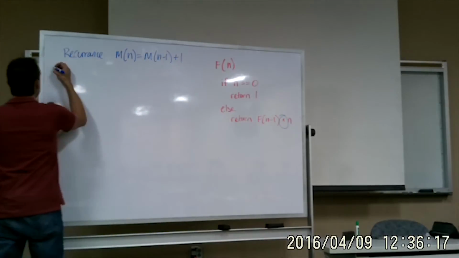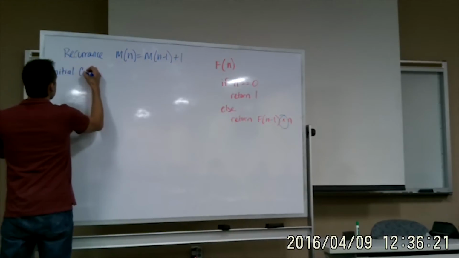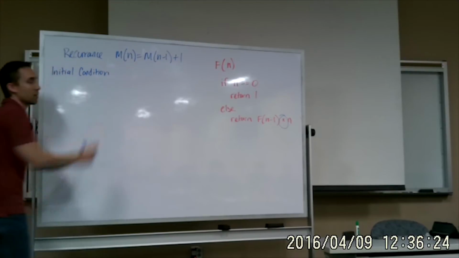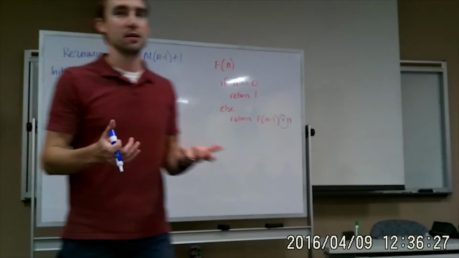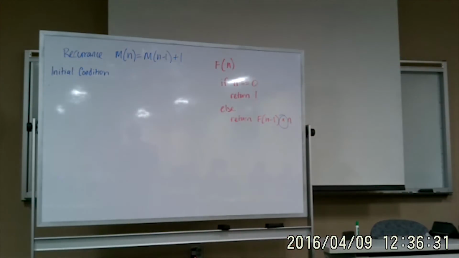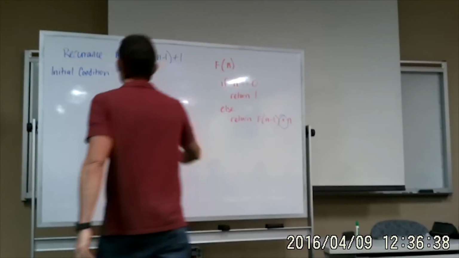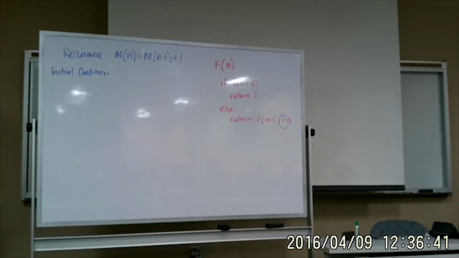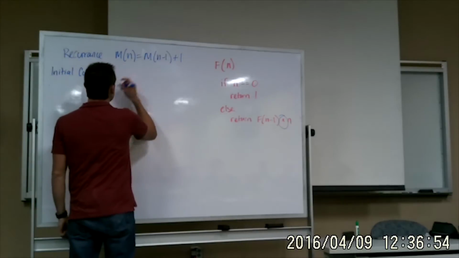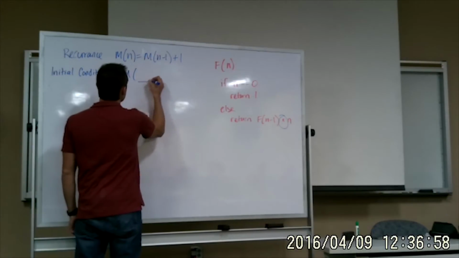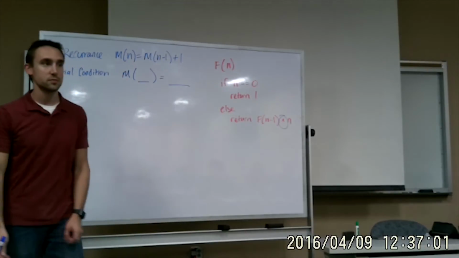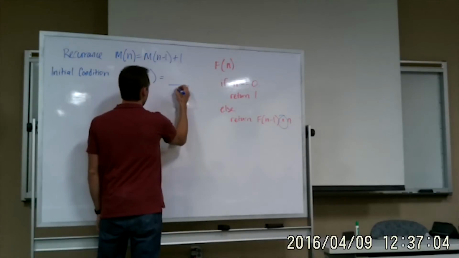The next thing we need to do is set up what is called an initial condition. We set up this recurrence, and this is great, but in and of itself, it doesn't tell us anything. It shows us how the recursive calls change the input with respect to how many times we run the basic operation, but we can't do anything with just this. What we need is an actual number in terms of an input size and how many multiplications we perform at that input size. All right? So the next thing we're going to do is set up an initial condition. Again, there are 2 parts. Part 1, part 2.